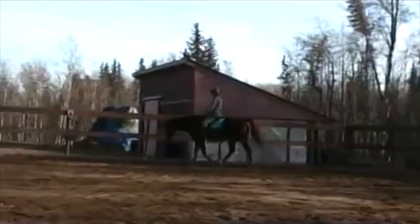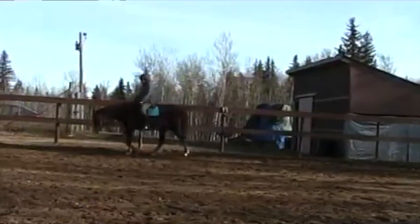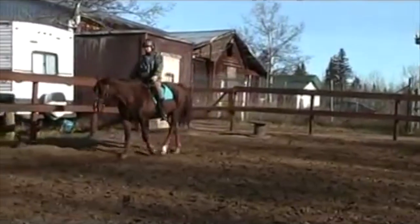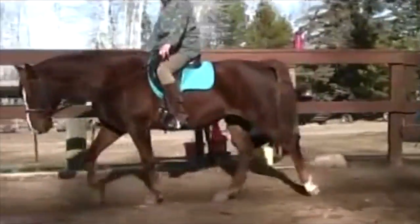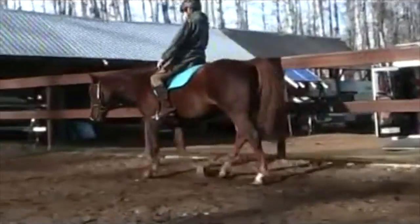So now to this, what you want to just add is start doing some leg yields. So what I want to see then is beginning to do more active leg yields just down the center line. And once you get them from the center line, then you just start working on them from the outside to the inside. So from the inside to the outside first, most of the time with most horses, and then from the outside to the inside. And then when you can do both of those, then you're ready to start a little shoulder forward down the long sides. But what a good walk this is.